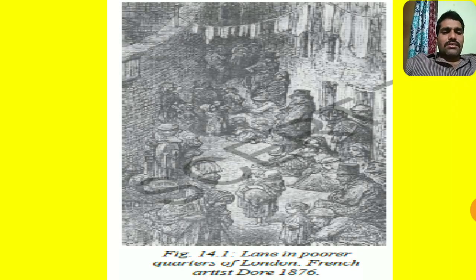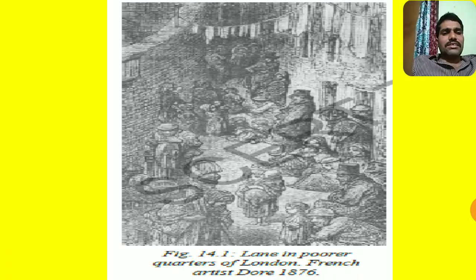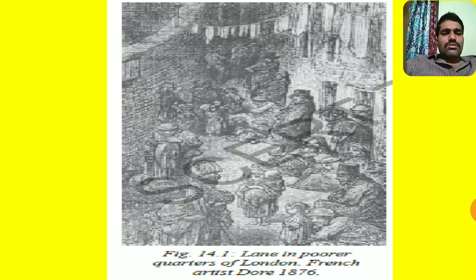Children, this picture is in your textbook also. In this picture we can observe the quarters of poor workers in London — it is a painting by Dore in 1876. We can understand the conditions of poor workers. Living conditions were very bad at the time of industrialization. Industrial owners didn't provide any basic amenities to poor workers, always wanting more profits through cruel practices. They didn't provide minimum facilities like pure drinking water, health facilities, education facilities, and sanitation facilities.